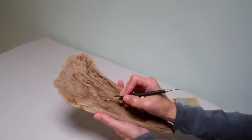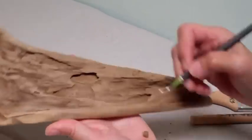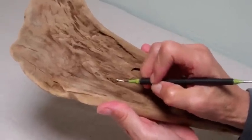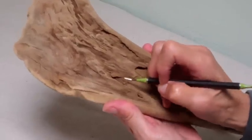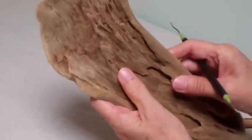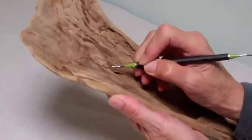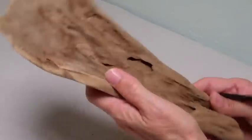I'm going to dig right here — this is the type of thing we need to get off your sculpture. Anything that's loose like this needs to come out. We're trying to get down to hard wood, and that is where your beautiful grain will be. Everything that's loose is going to be scraped out, and we'll see what we're left with.